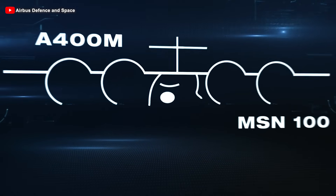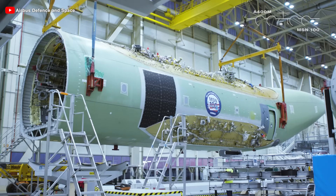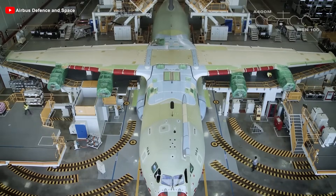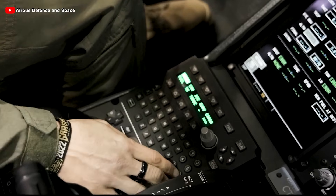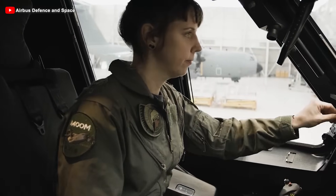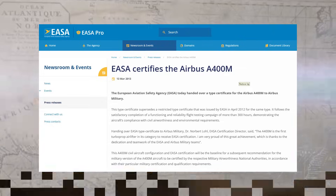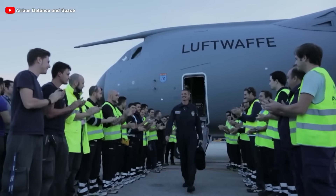After years of negotiations and technical cooperation, in 2003, seven European countries — including Germany, France, Spain, the UK, Turkey, Belgium, and Luxembourg — signed a contract to order 180 A400M aircraft. However, the program quickly faced a series of challenges. The development of the TP-400D6 turboprop engine, the most powerful engine ever built outside of the US and Russia, took longer than expected. Critical systems such as the fly-by-wire flight control software, cargo release system, and cockpit design also encountered continuous issues. Development costs soared and the schedule was delayed by years, with moments when it seemed the program might be cancelled. Nevertheless, the multinational cooperation efforts helped the A400M overcome its toughest phase. The first successful flight occurred on December 11, 2009, in Seville, Spain. On March 20, 2013, the aircraft received certification from the European Union Aviation Safety Agency, and the first aircraft was delivered to the French Air Force in August 2013.